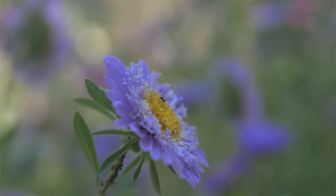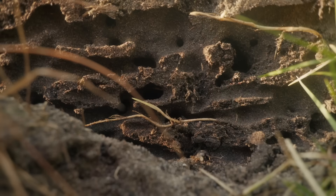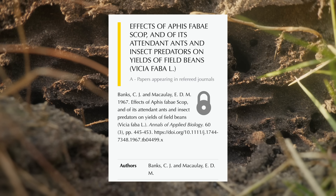Ants can become incredibly protective of these spaces. So not only are they increasing the populations very rapidly in that area, they're also protecting them. Meaning things like pollinators are detracted from utilizing these spaces because they are concerned about what damage the ants can do to them. So things like bees and butterflies are going to try to stay away from anything that is an ant farming practice. In 2004, there was a study done on this, specifically looking at bean yields, and these bean yields were reduced by 85% in an environment in which the ants were hyper-focused on increasing the amount of aphids in that space.